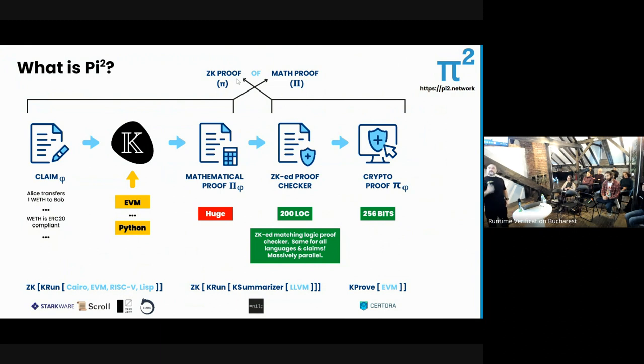Why? Because this was not an ad hoc logic that we came up with overnight. It was a consistent search for this logic over many, many years. And the objective, the goal, the success metric for such a logic was succinctness. We wanted a logic that is powerful and expressive enough to capture any programming language as a mathematical theory and anything that you want to do as the theorem, right? So exactly what we want to hear, that was what we searched for since 2000 or so, since forever.